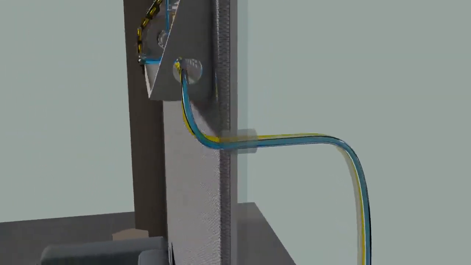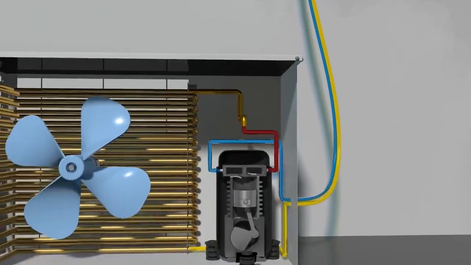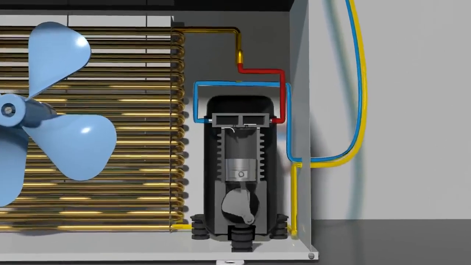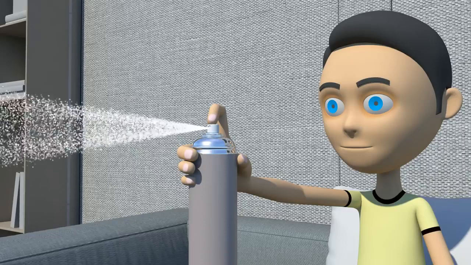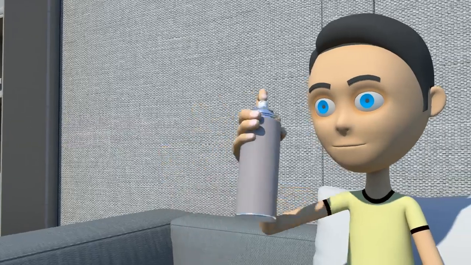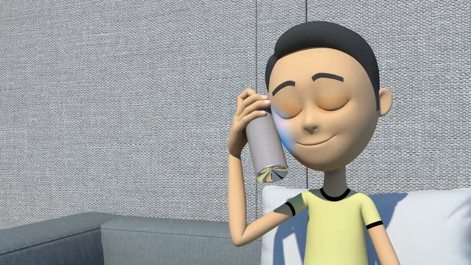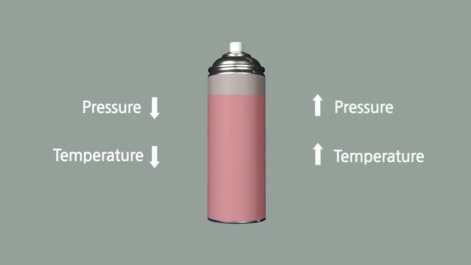In the evaporator, refrigerant absorbs heat and is evaporated as gas into the compressor. When a piston compresses the gas refrigerant, its pressure rises, and so does its temperature. We use products of spray type sometimes. You might have come across insect repellent spray or butane fuel canister whose surface of the can gets cooler after use. This is because the pressure inside the product has become lower. If pressure is lowered, temperature is lowered, and if pressure goes up, temperature also rises.